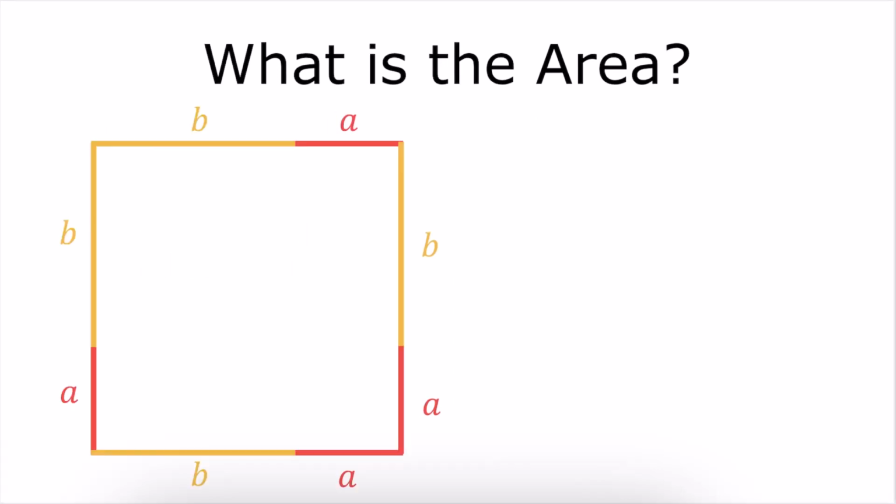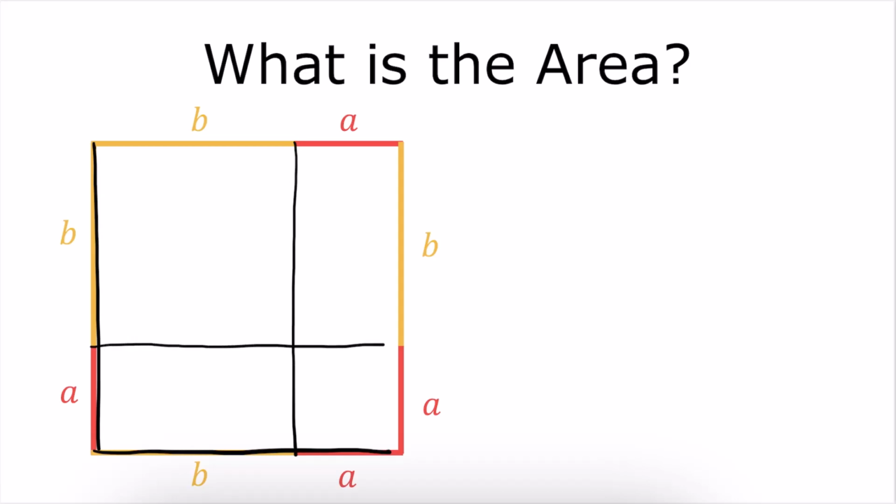Now I could also find the area of a square that has the same dimensions, but find it in a different way. So in this case, again, we have a big square where the side lengths are A plus B and A plus B on this side. And if I look at this square, I could split it up into pieces and find the area in a different way.